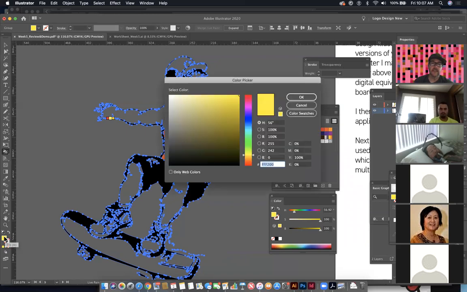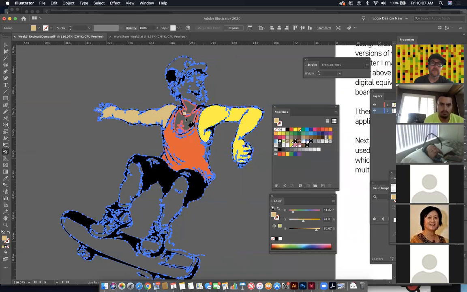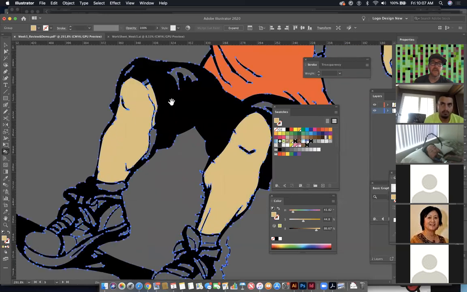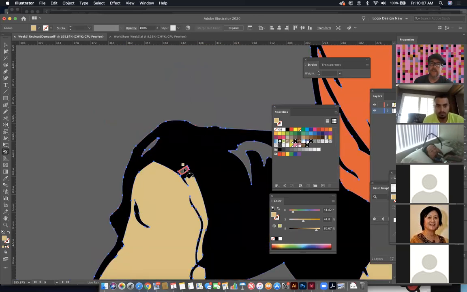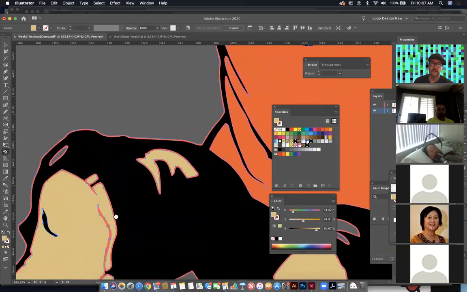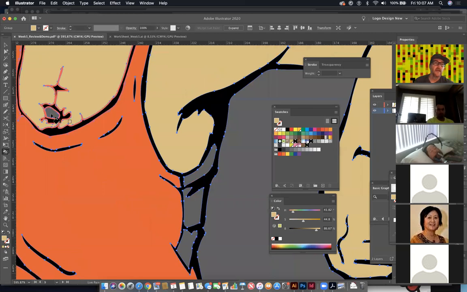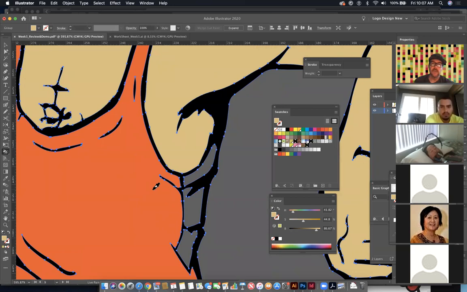I can also go into here though and choose a specific color like that. So you can very quickly go through here and throw in the color by just clicking on these areas. You notice the areas highlight in red. So this area where I want to color is right now highlighted in red. So if I click onto it, that's where it's going to fill. Here I can hold Option. This gives me the eyedropper tool. I can choose this orange color and I can finish filling in these areas.